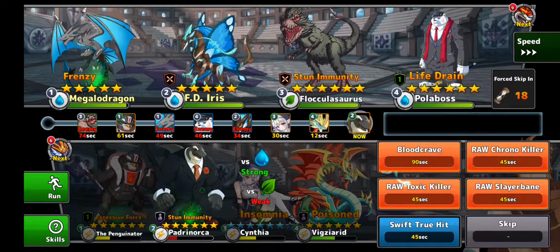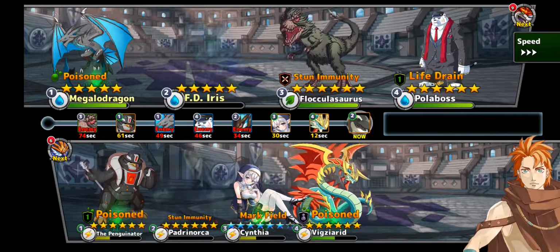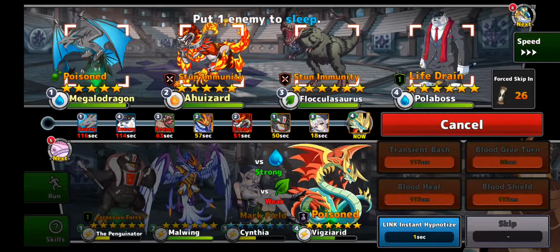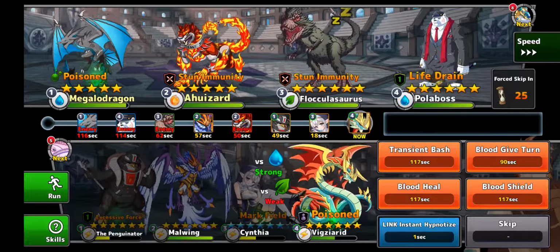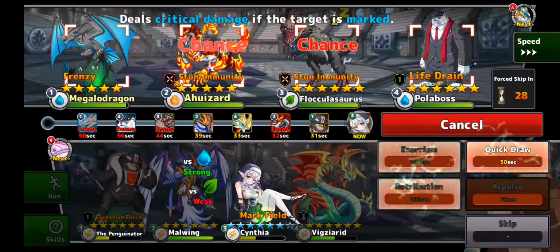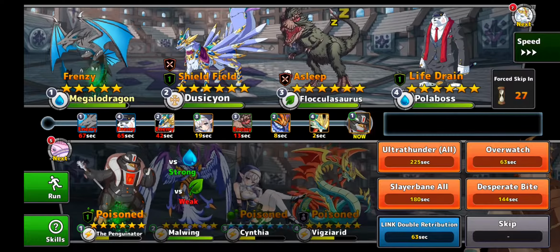In hindsight, I should have expected, actually I could have seen, I think, that he had the Stun Absorber next in line. I could have left him with Stun Absorbers and stunned them instead, but I went for this instead. And now I can sleep this Flocculosaurus. That's going to be the problem in the long run, the same problem of Earth against Link Storm. And I can get to work with my Quick Draw, trying to kill through this team.